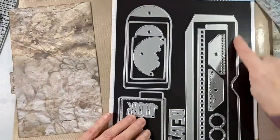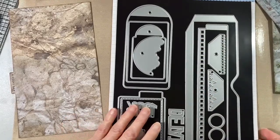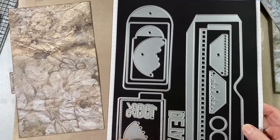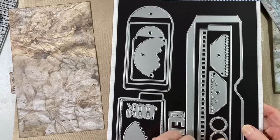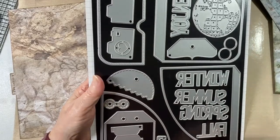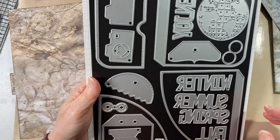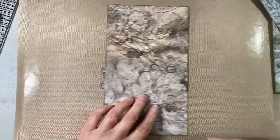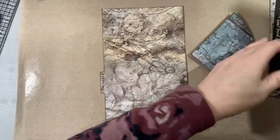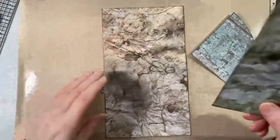So I wanted to use this pocket here, and I've used a tag as well, and a tag topper. I've used the details, and we're also using the closure thing, which I need to find some cotton for. We're also using the smaller of this pocket here as well. Oh, and the Enjoy. Yeah, so using a few elements from that. It's not available at Elizabeth Craft Designs anymore, so I'm assuming that they won't get it. So out of one of the abandoned papers, the green one, I've cut the pocket.